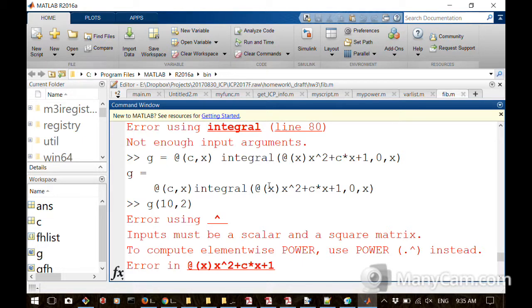Because the integral function takes a vectorized function as input by default, right? It doesn't work with scalar functions because it wants to expedite. So MATLAB developers have defined the integral function by default for input functions that are vectorized already. So if your function is not vectorized, then you cannot call the integral function using that function as input, all right?